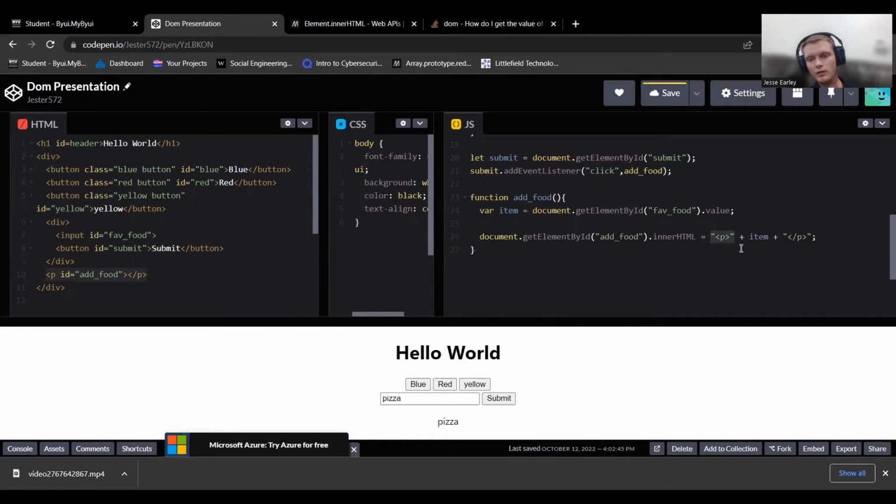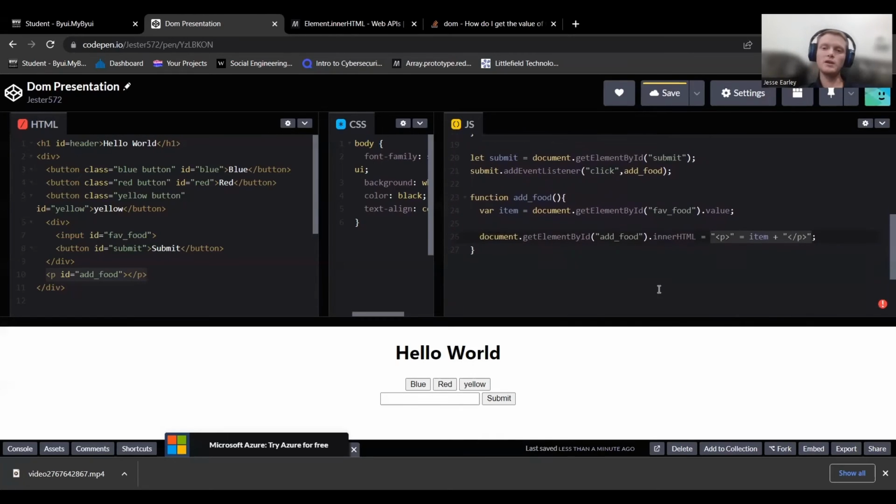So I created the opening p plus the item plus the closing p. And if I were to do this each time, this one down here would change. If I wanted to create a whole new one, I can do pizza. Oh, plus equals doesn't work there. What I could do is create a div that adds this right here within that div, and it'll create a list going all the way down.